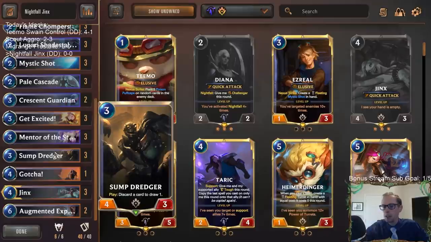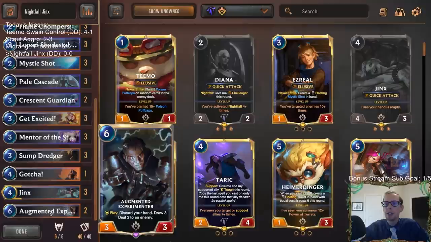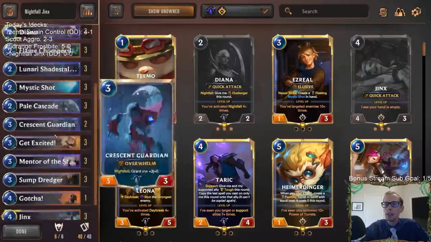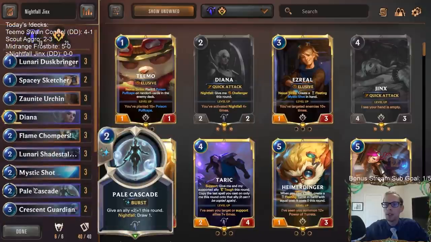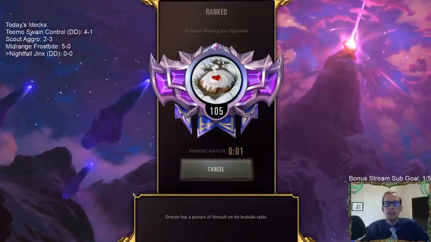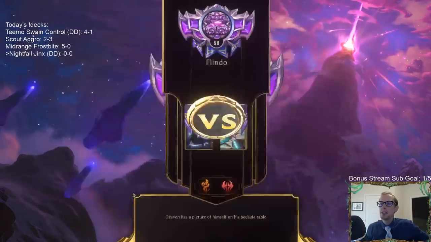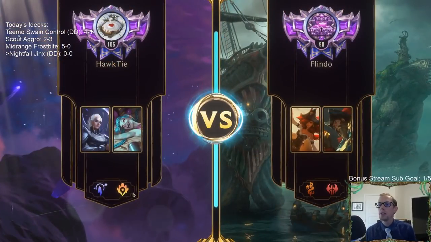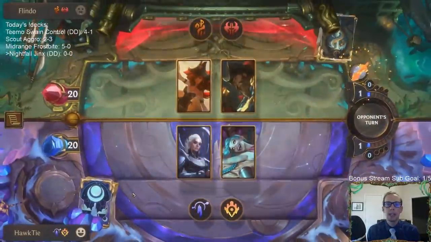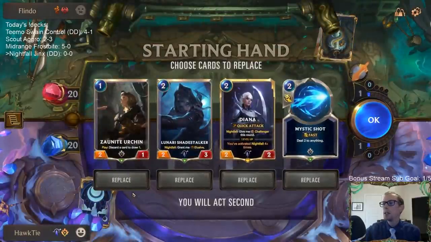Our Sump Dredger is also going to be discarding, because we want to empty our hand to be able to level up Jinx. An Augmented Experimenter can go along with that too. So yeah, we've got a curve-out aggro deck with some different cards that you don't necessarily see a whole bunch. But it should be pretty sweet. It's always good to try new things, play new things, and just try a different Jinx deck. Because Jinx isn't played a whole lot. We don't see a whole lot of Jinx running around, and so trying to find different combinations there is what the person donating the deck wanted to do.